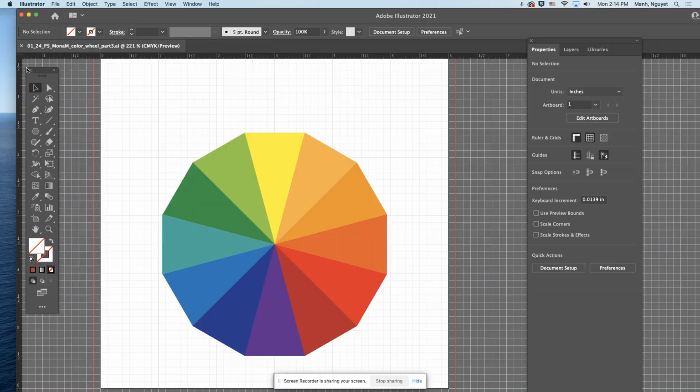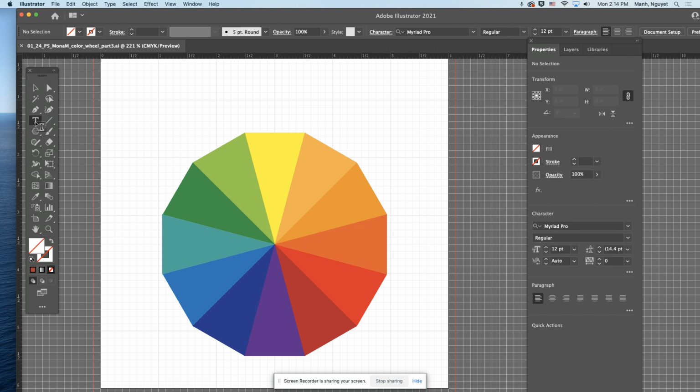Okay, let's go back. And the next part, I think that's part 7, right? We're gonna label our work. Okay, you guys ready? So in Illustrator, you're gonna use the T tool for type, and it's very obvious. T right there, see that? If you click on it or just hit the T key, it will get you to that tool.